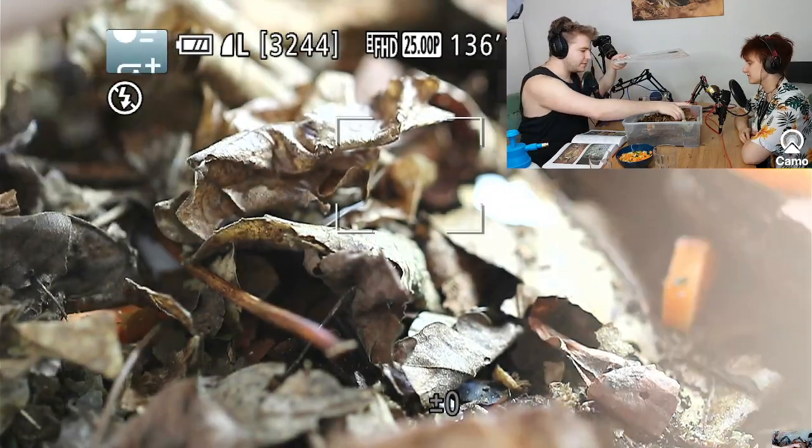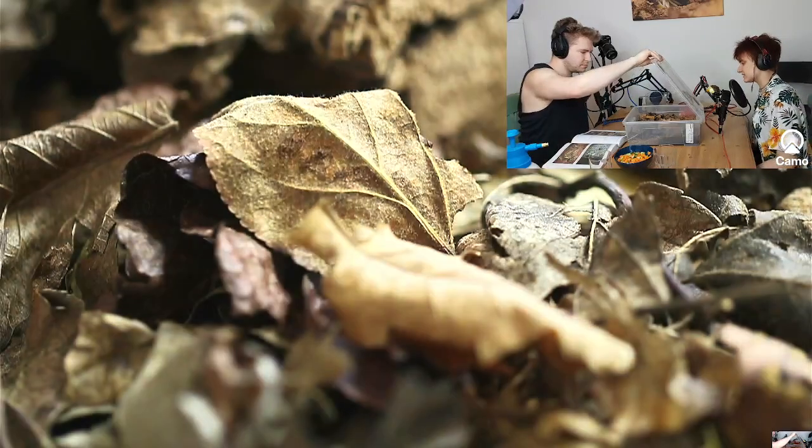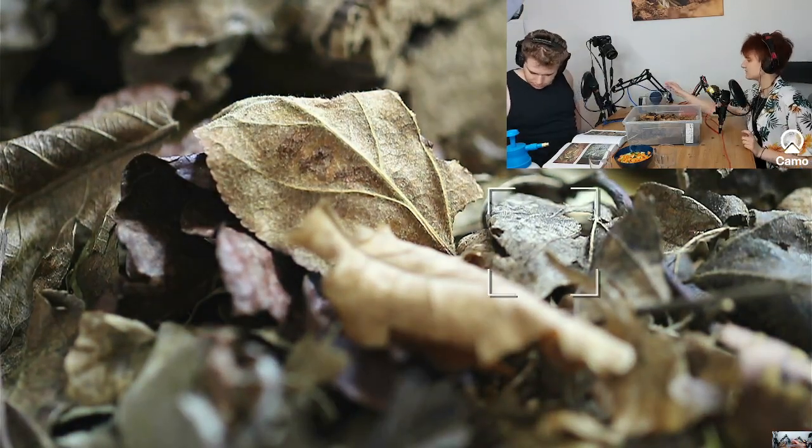But you can feel them nibbling on your fingers. You can feel like a little tickle. Sometimes you can feel it with a snail too. My mom has them as pets, and when I still lived with her, she was always like, yeah, hold them, they're sweet, they don't do anything. Every single time I held them, they tried to eat my hands. You can feel this rough, grinding feeling because they have a tongue with teeth on it. I guess snails think I'm edible. It's only snails though. Sad fin noises.